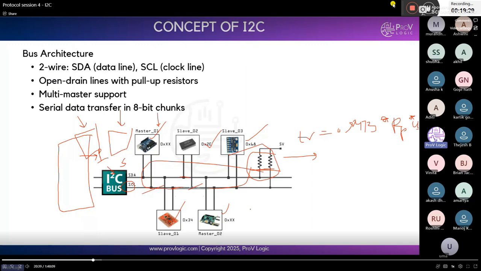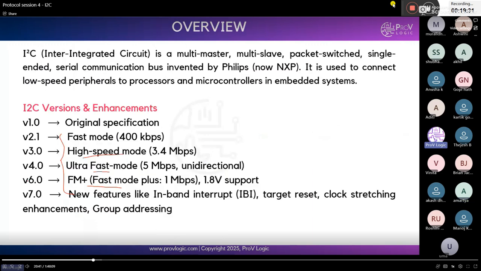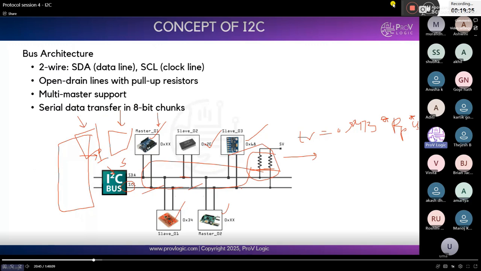So less than 1000 means what? It's a fast mode. Greater than 1000, it will be ultra fast mode. So based on these signals, we can increase the number of bits per second.